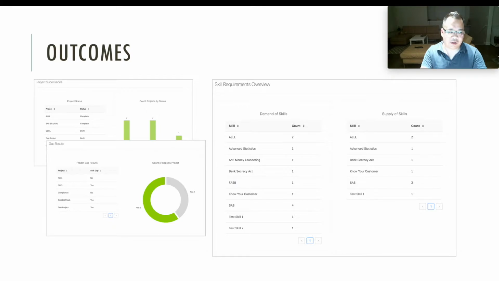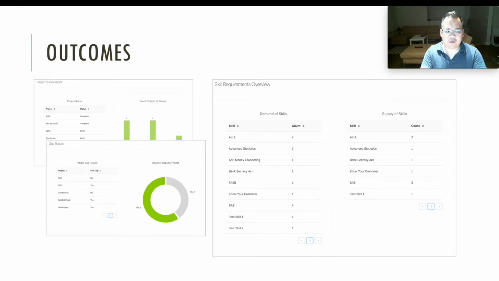This leads to another outcome, which is on-demand reporting. For regulators and for management, this is really nice. When regulators unexpectedly visit us, we can print out a report or show them a report on demand, which is a lot better than our current processes that require a lot of manual effort.